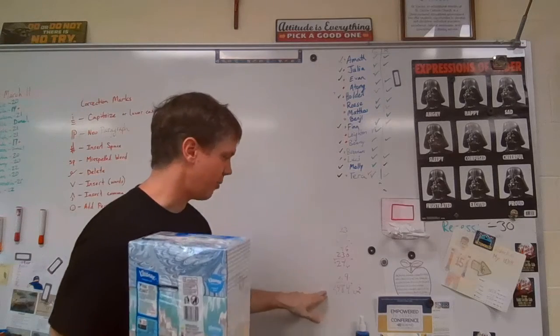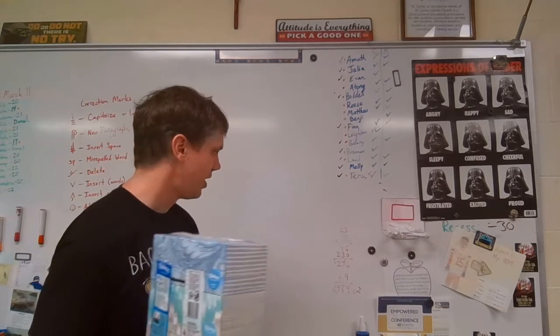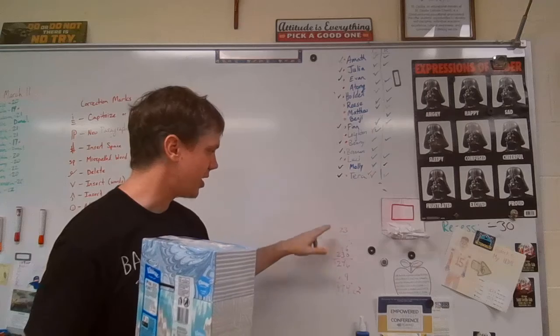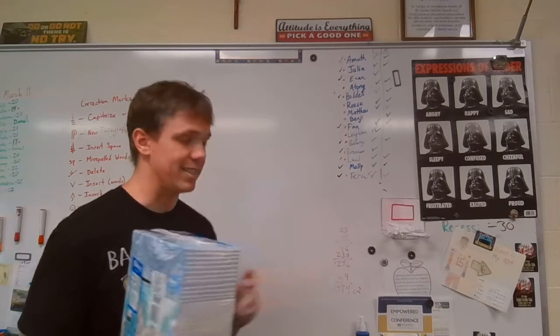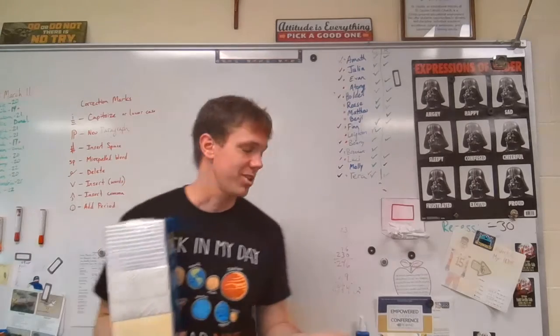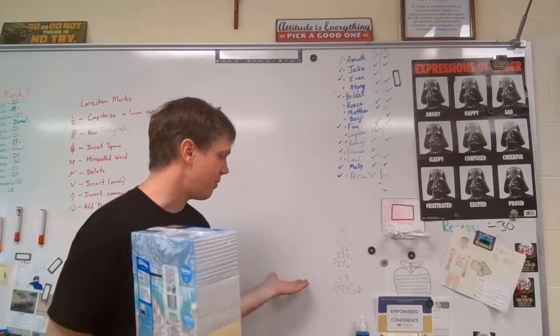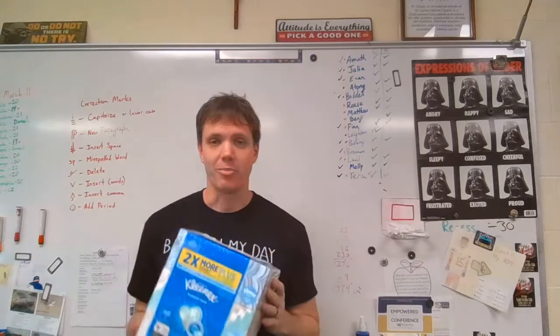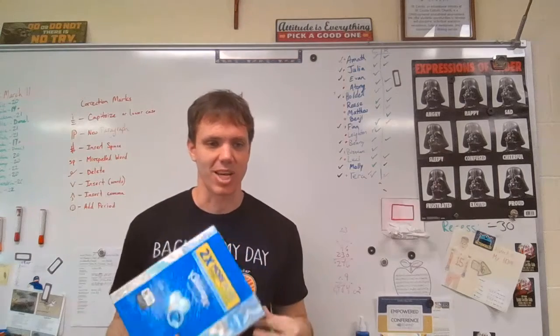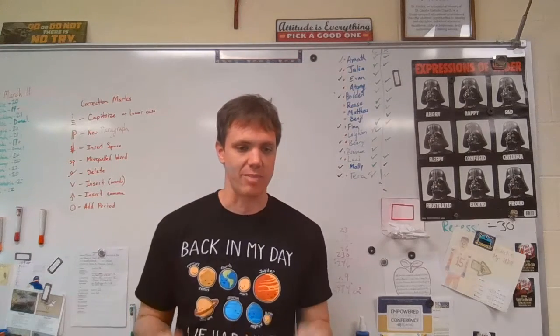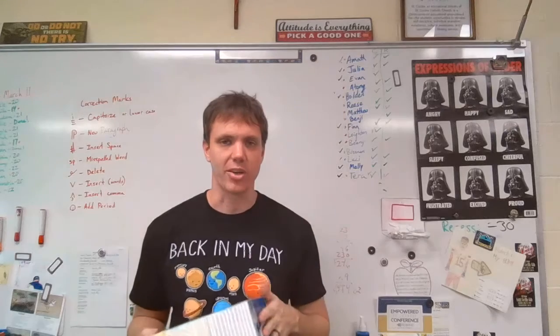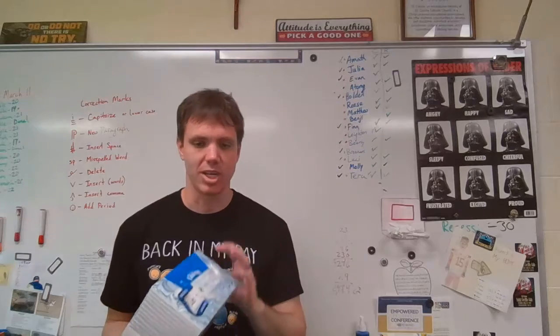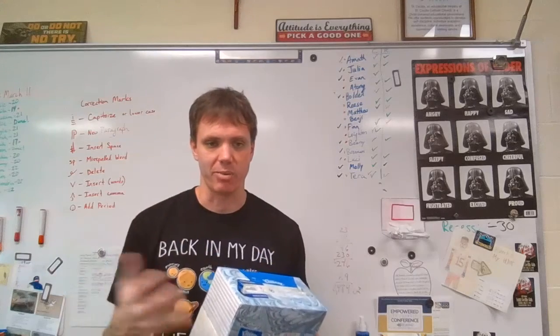Okay, so I actually did the math here. I measured this out and figured out that one of these boxes of Kleenex is about 23 centimeters by 12 centimeters by 9 centimeters, which works out to 2,484 centimeters cubed. Let's not do that. That's more complicated than what they're going to give you. In fact, a lot of times they'll just tell you, here's the volume of one of the shapes. Now, based on that, what is the volume of the whole thing?